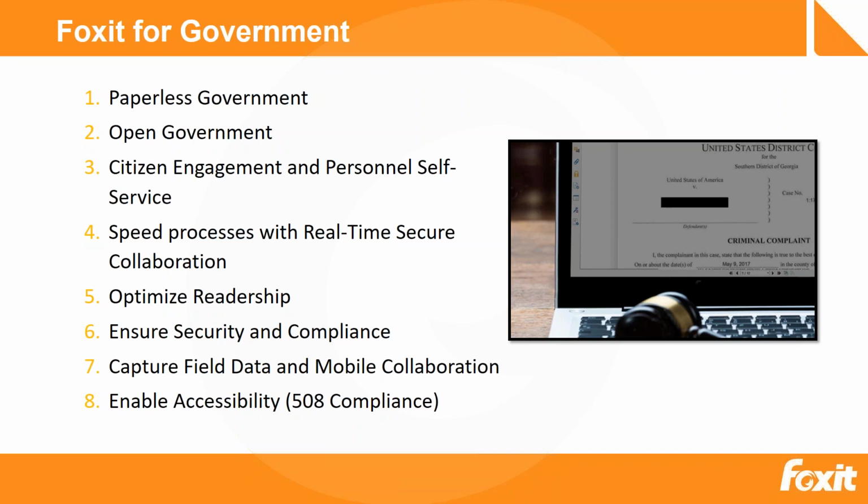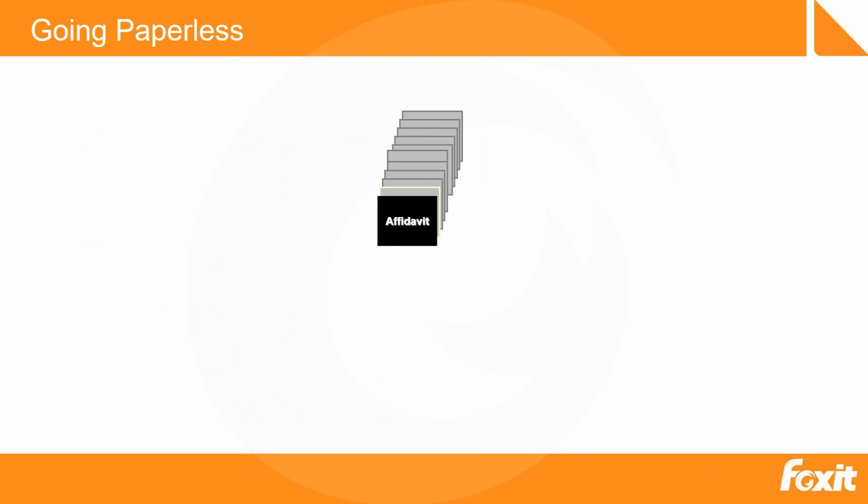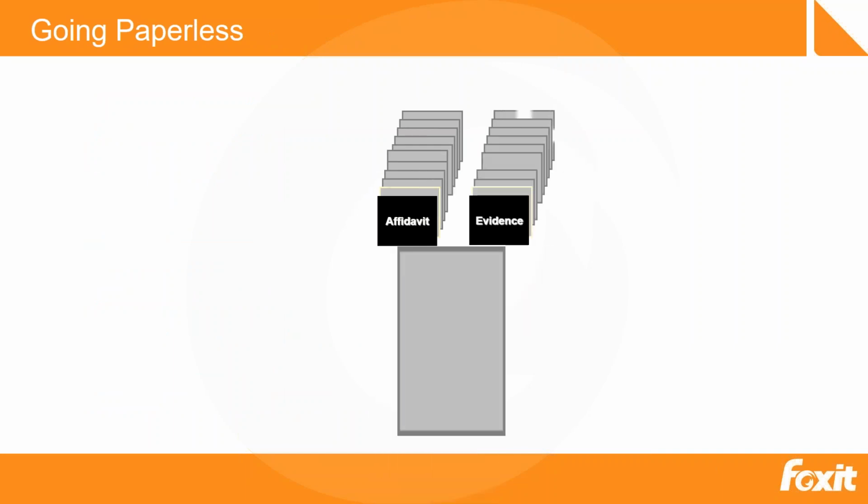Number 7 is around mobile. So you can scan, a lot of government agencies, police departments, etc. They're actually using their smartphones now, right, for capturing data. So taking pictures, scanning documents as I showed you, and then turning those into PDFs. And so also you can collaborate on your mobile device. Similar to Google Docs, you can now do a lot of collaboration on your phone. And then number 8, of course, is enabling accessibility. So I wanted to go into each one of these 8 sections in the time that we have left, and then I'll open it up for Q&A.